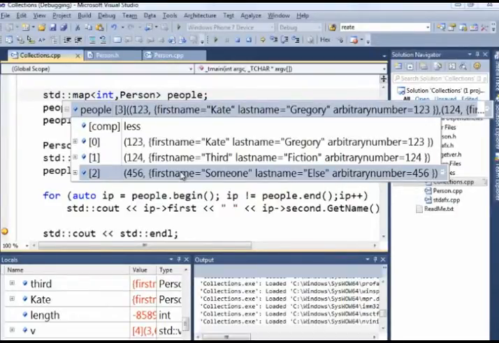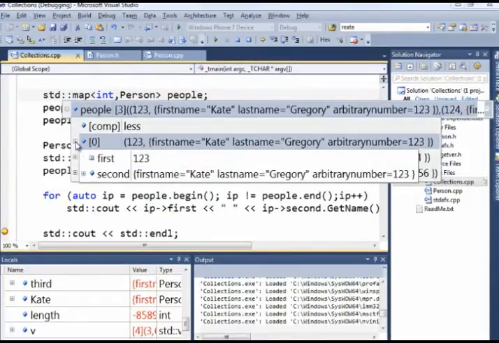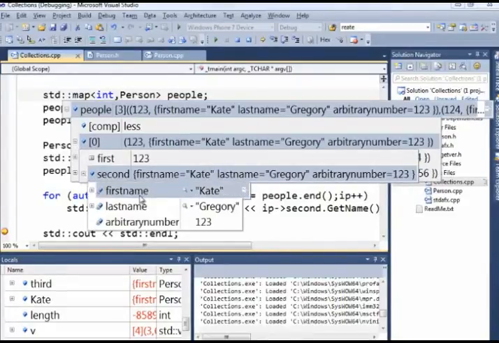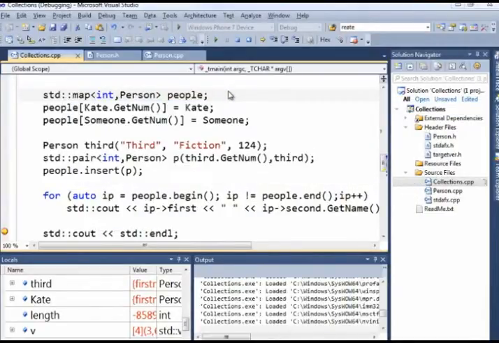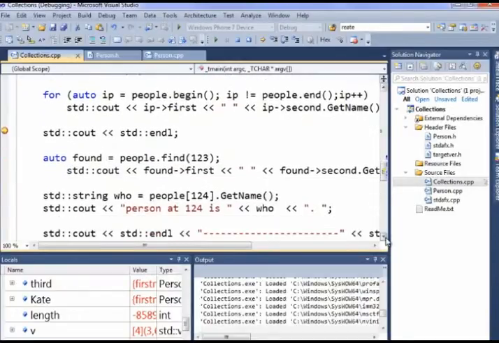And this is a pretty good way of looking at the contents of your map. If you need to, of course, you can expand out further to take a look at first and second. You can expand that and work your way through indefinitely. Pretty easy to use. Just throw things in at their individual keys and then print them all out if you want to, and you can see what order they're in. Of course, usually the reason for keeping something in a lookup table is so you can look things up. So I can show you a couple of ways to do that.